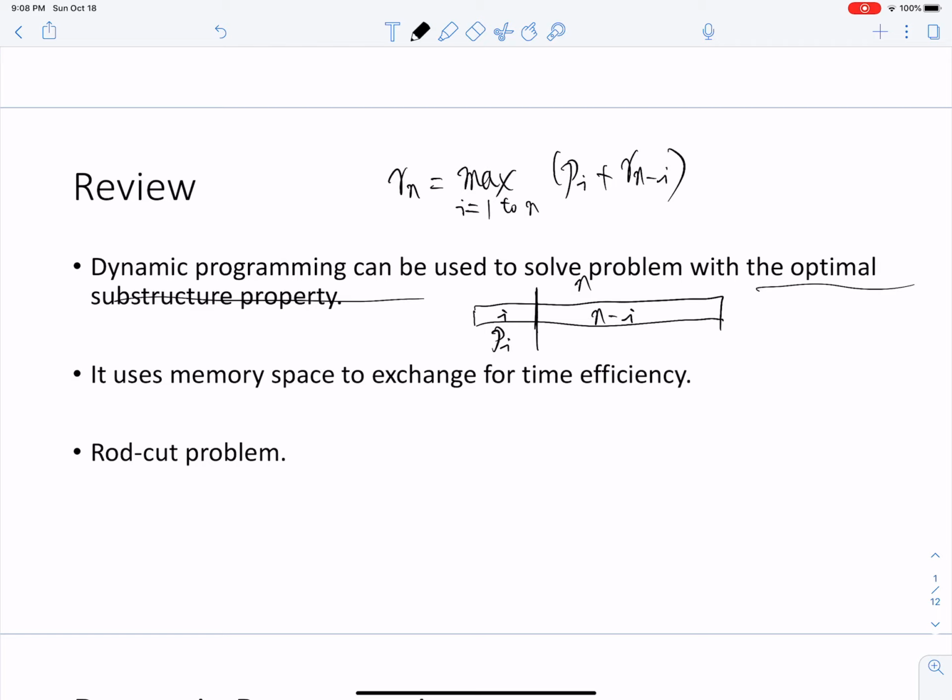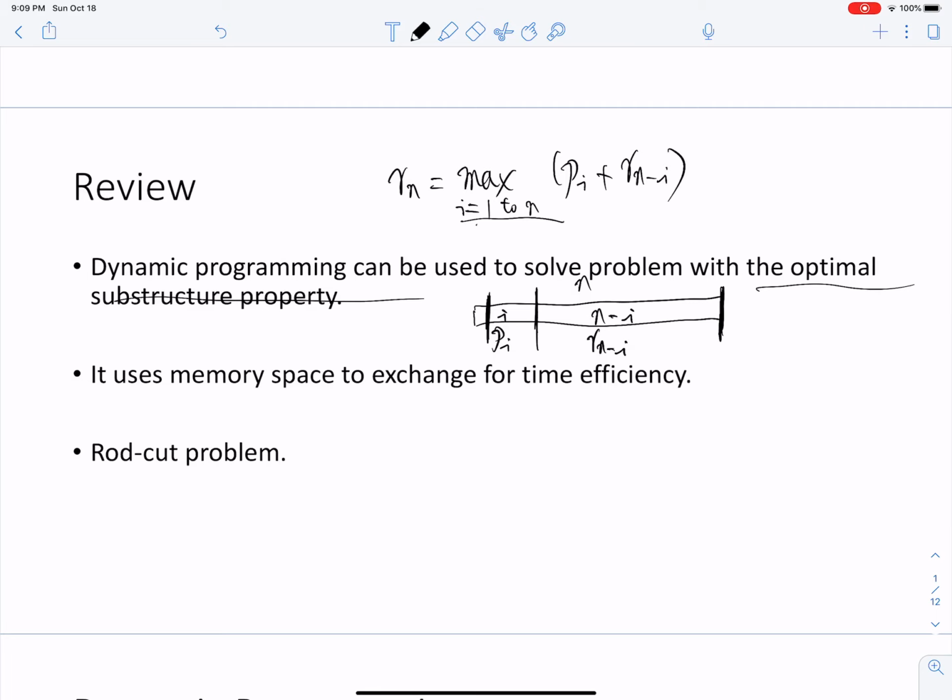Since its length is n minus i, the highest revenue that we can make from it is just Rn minus i. Here we enumerate all the possible places of the first cut, from the first place to the last place, and then we pick the first cut that gives us the highest revenue. So this is the formulation of the problem.